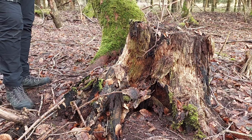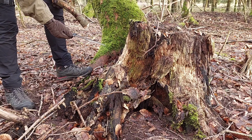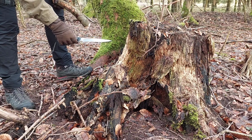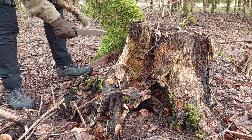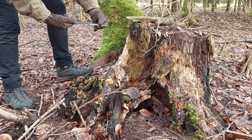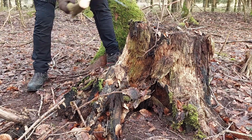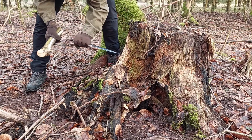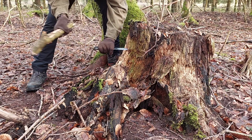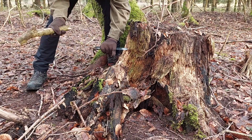This test here is something you normally don't use, but this is a good test to see if the heat treatment is good and the knife is a strong knife. And I'll say I do not have any worries about it, but this is the first time I do this with this knife, so of course I'm a little bit nervous, because I really want it to be a good knife. So let's see. If you can hammer it in here.